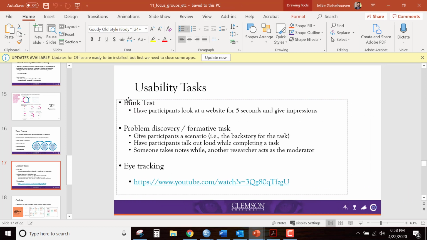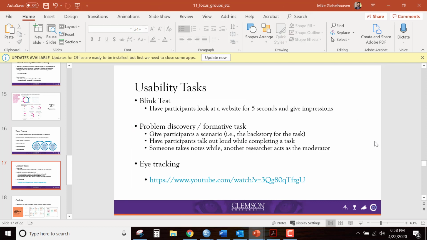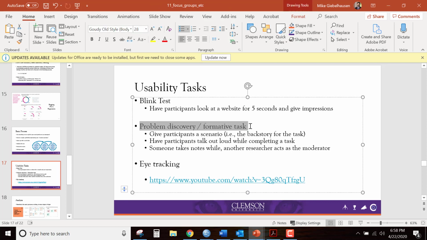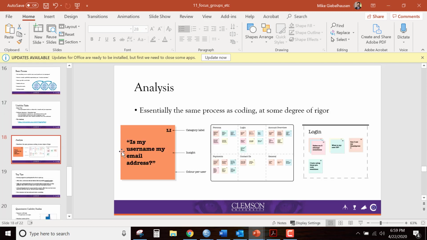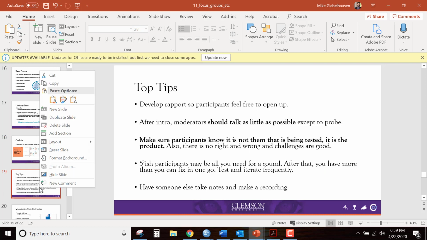With usability tests, you can have all sorts of different things. You can have people look at a website for 5 seconds and give their impressions. The most common one is to give them some sort of formative task and ask them to do it and take notes. So that's more qualitative. Both of these two are sort of qualitative. You can also have them do quantitative stuff as well. What's interesting to me in the analysis of the qualitative stuff is it's essentially the same way we would analyze any sort of qualitative data. People look for quotes, they organize those quotes into different groups, and then they further collapse them until they come up with some sort of theory about where the key weaknesses in the product are.